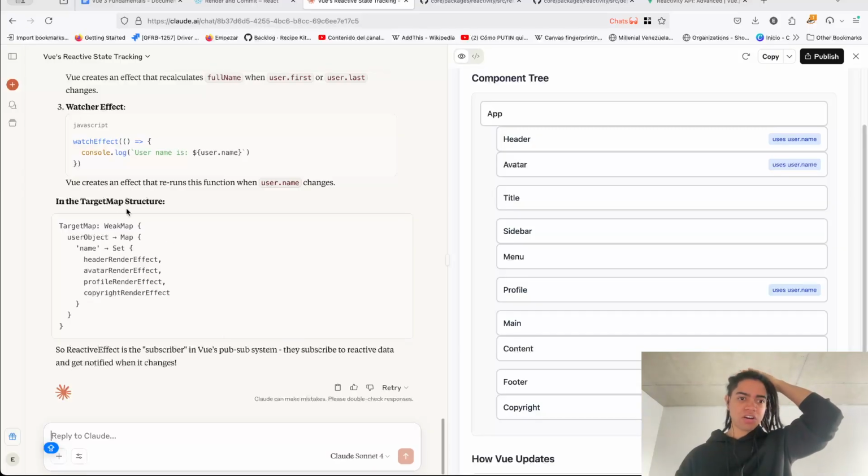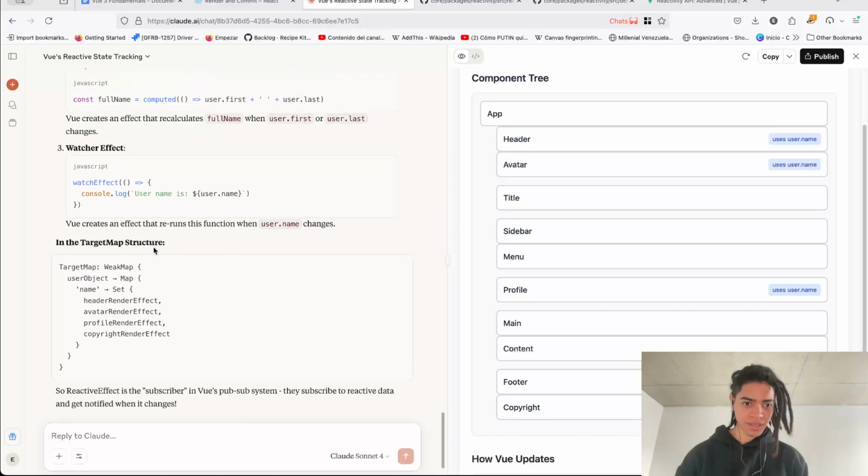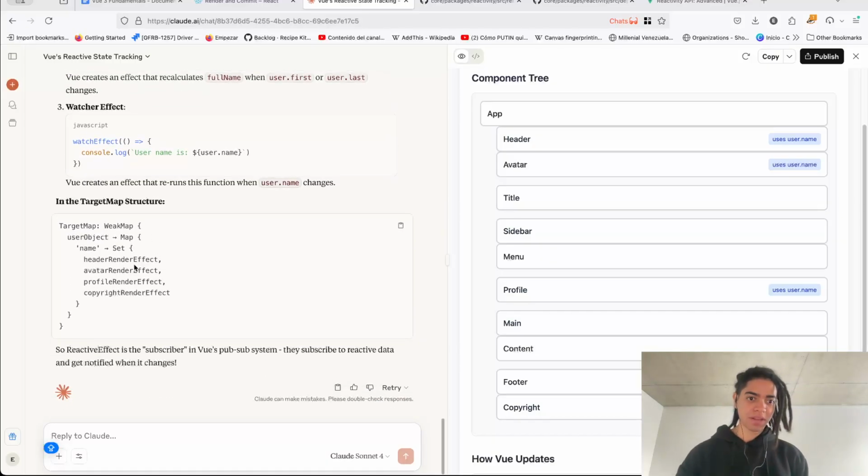For example, in the target map structure, you have the target map, which is a weak map that has the user object, which has a map from the property name to the set of reactive effects. Header render effect, avatar, okay.